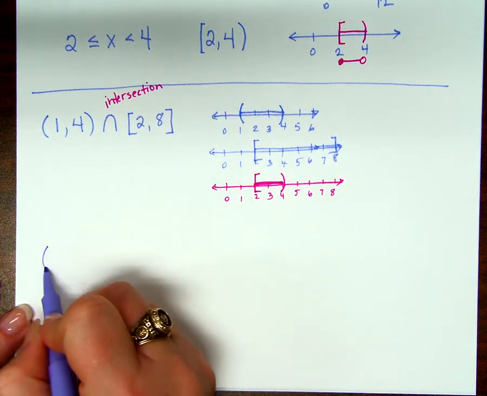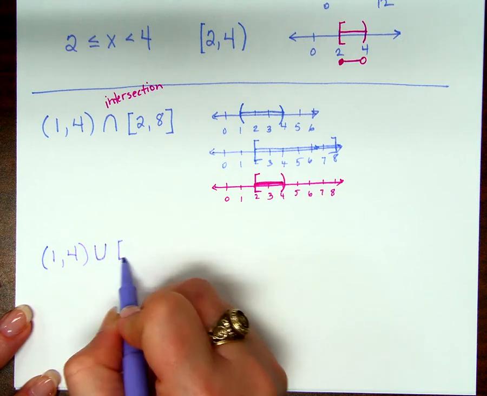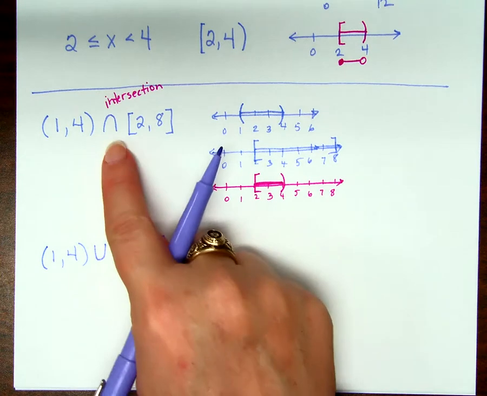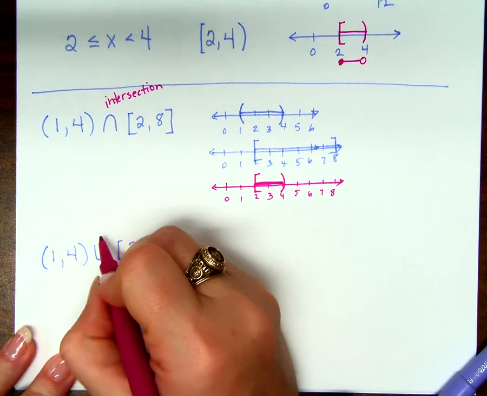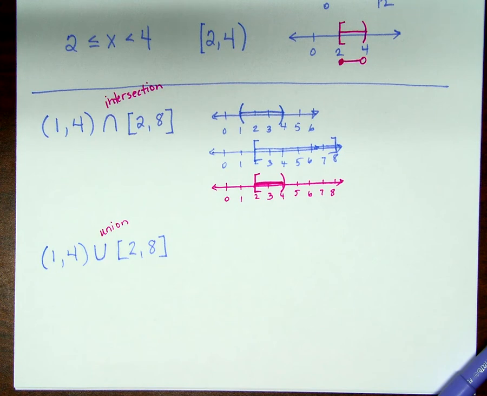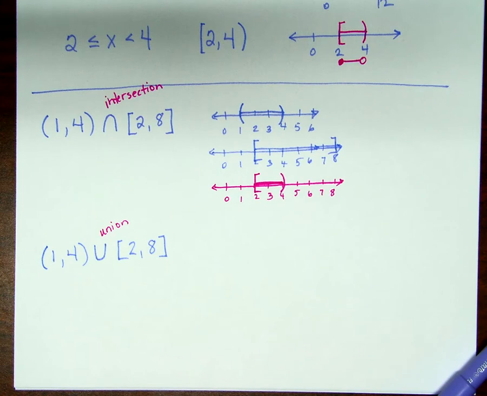What do you think this one might be? This is intersection. This is union. It makes sense to me because union starts with U and the second letter in intersection is N. That's how I tell the difference, if I really have to think about it. You know what I'm saying? Now, union means one or the other or both.